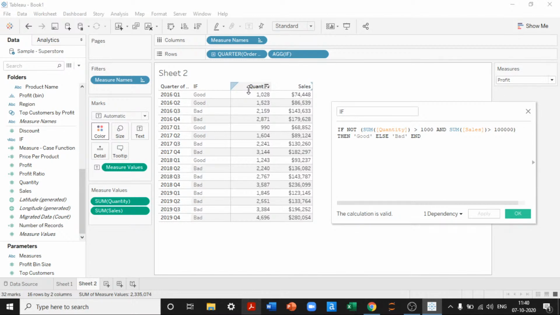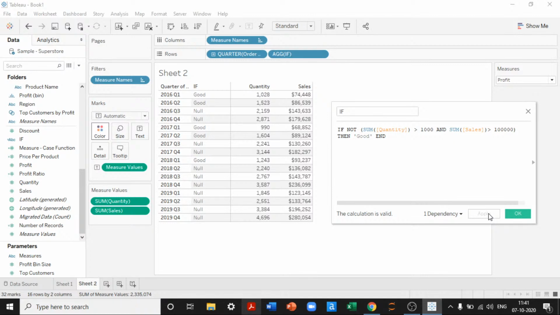Perfect. Let me recap what we have learned. I think we have missed only one more thing, which is null. Let me show you what happens when I have ZN. Let me apply this. See here, there are a couple of nulls in the logic that we have written because we have not written any second condition. We have written only one condition. So in that case, let's see how it can be replaced with a zero.